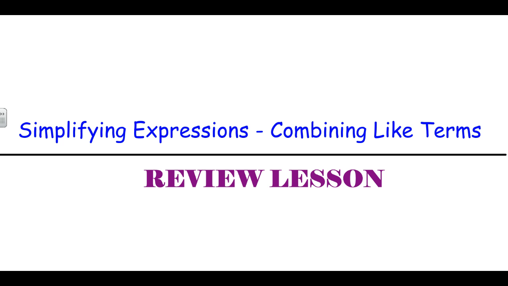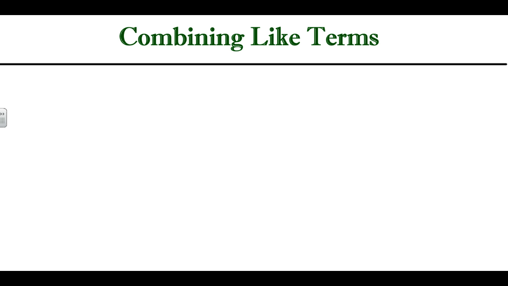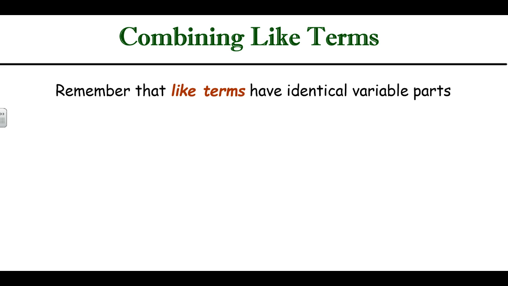Now, as with every video lesson, I encourage you to pause the video before the example problems also and see what you can do about combining those like terms before we actually go through the answer, and give yourself just a little extra test of what it is that you know. So for the combining like terms and the things we need to remember, first, most importantly, is we have to remember that like terms have identical variable parts.